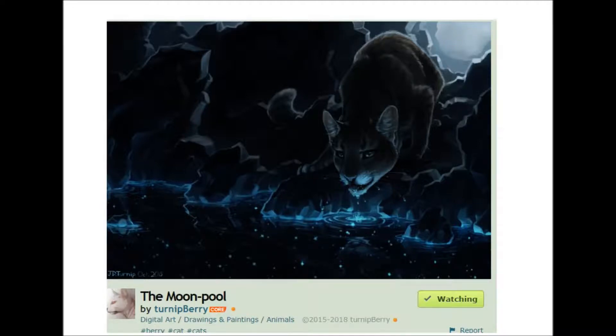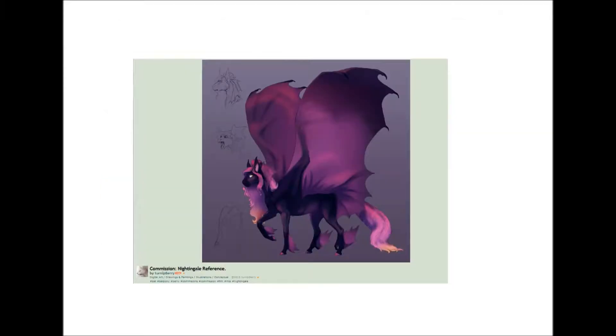For smaller projects — individual illustrations — I generally try and start with the sketch. I figure if the sketch works, the rest of the picture will work. So I play with the sketch until I'm happy with it. For larger projects with multiple entries, it can take a lot longer to start coming together and making sense. You have to just stick with it until it starts feeling right.